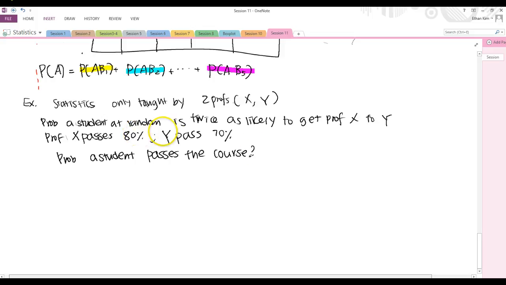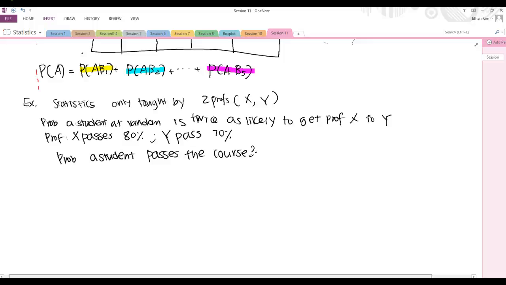Give it a moment to think about this problem. There are different things going on, and we just need to be careful with this. So just think about it, pause the video, and try to solve this problem and come back to it. I hope that you've worked on this, and let's just discuss this.